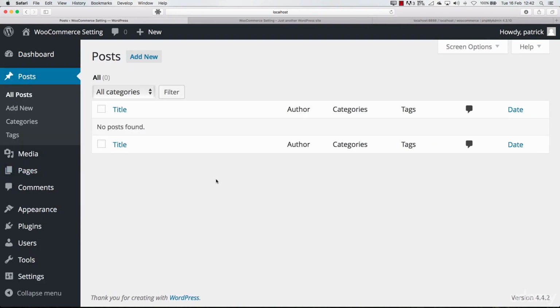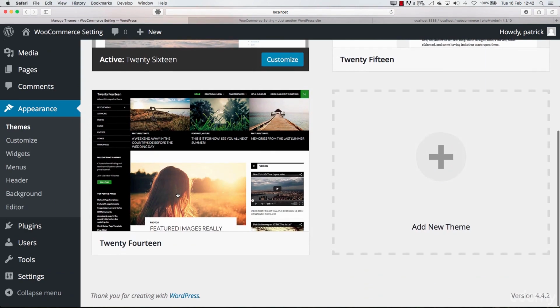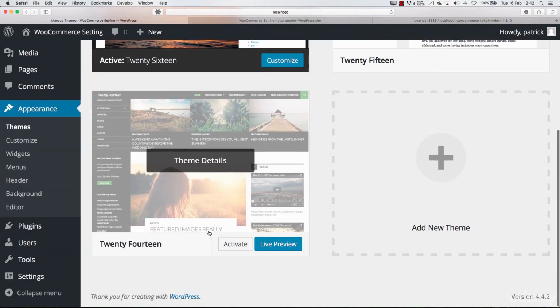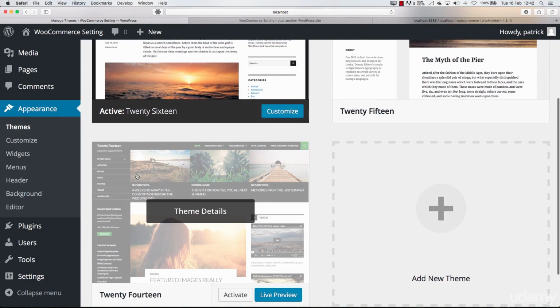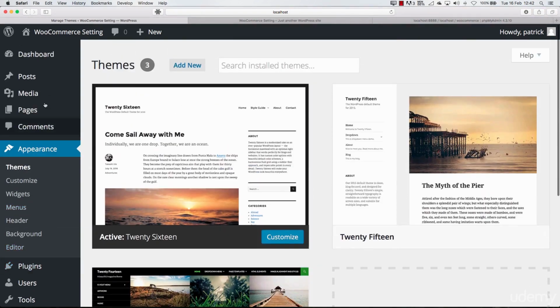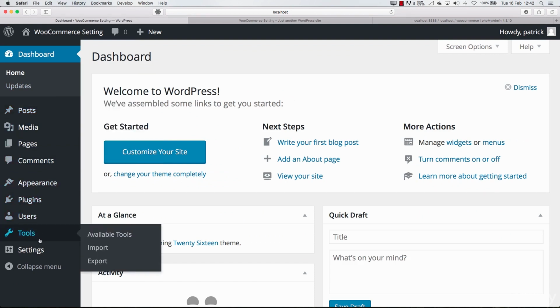Okay. Now we have a clean install of WordPress with no stuff in it. Now we're gonna get started. You can even choose to delete this one. You have to go to the file system and delete those folders of the themes manually, but maybe it's a little bit too far for now. Okay. As you can see, well, this is WordPress.